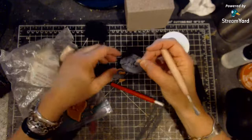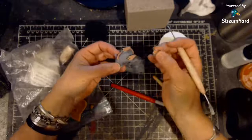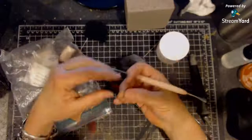But again, you know, when you're making decisions, which way would the thumb be? I put the thumb up. Wait a minute. Now I'm getting confused. Okay. Thumb has to go over here.